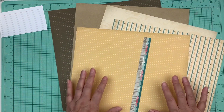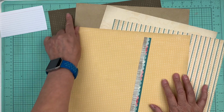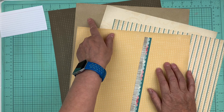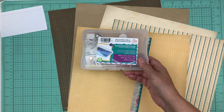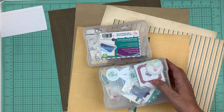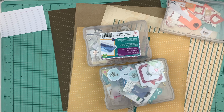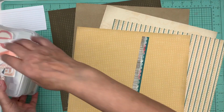So the first thing I do is I get the paper kit and I spread it like this, and I see what colors there are. So here there's 3 dominant colors: a light orange, a blue, and a brown. So I'm going to go in my die cuts. I'm going to grab the brown, the blue. There's quite a bit of colors, but I'll probably just focus on a couple of them and then go with that. Okay, so I'm going to have these here.